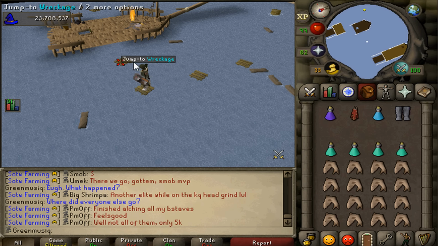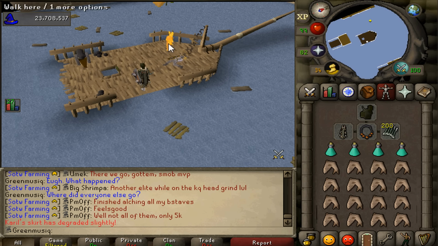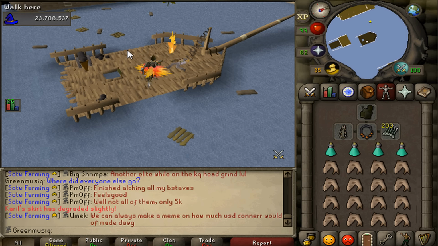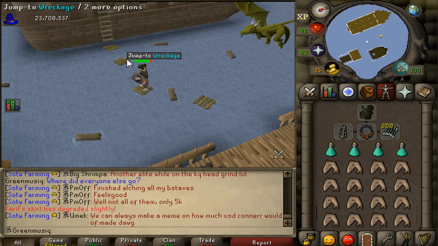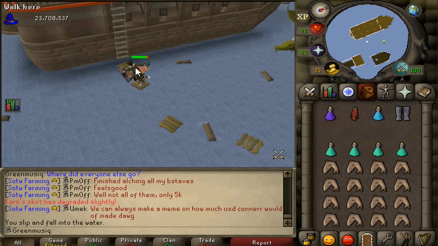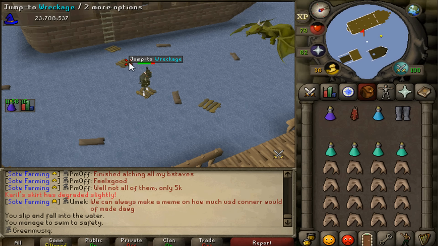This all depends on your agility level and hopefully not really on your amount of weight. The dragons that are attacking you, you're not able to retaliate. So simply drink an anti-fire potion.